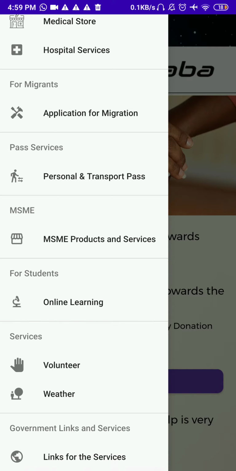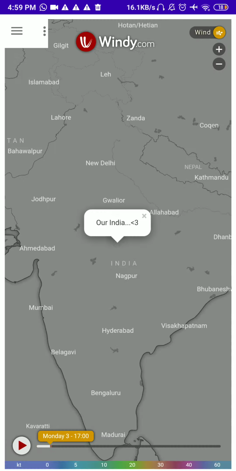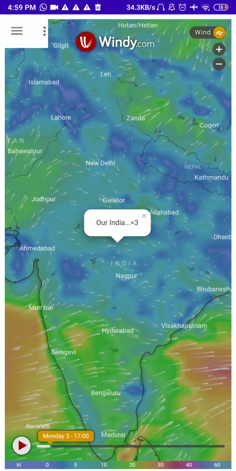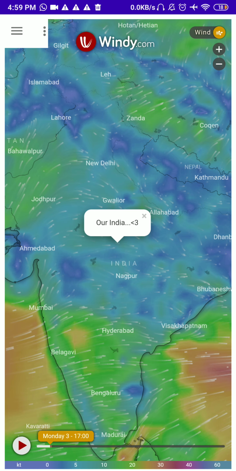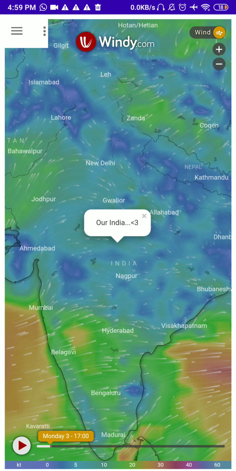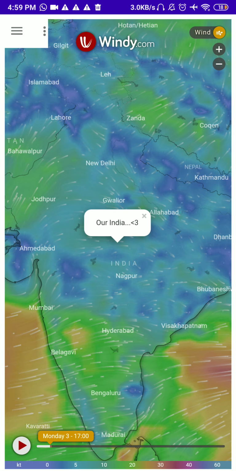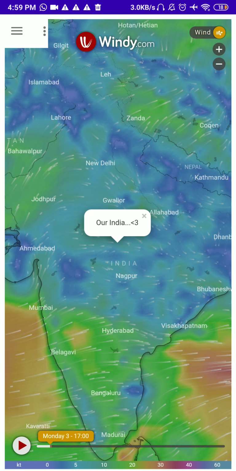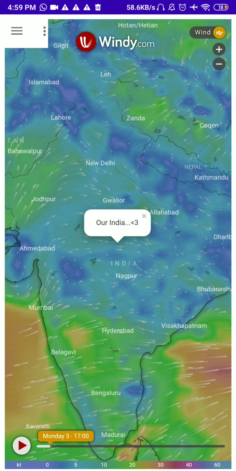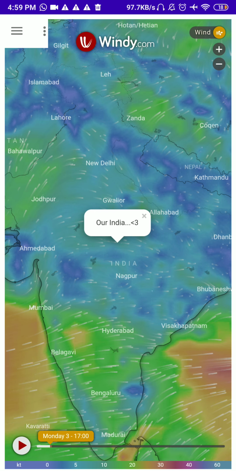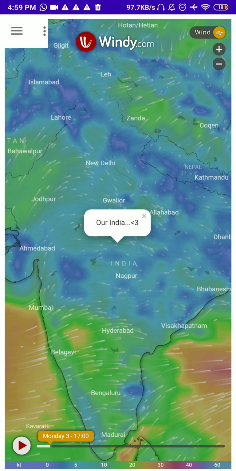And let's look at the weather section over here. So this section has been added because as the rainy season has commenced, we need to understand how the air, wind and certain parameters are working so that we can have accurate information about the weather.